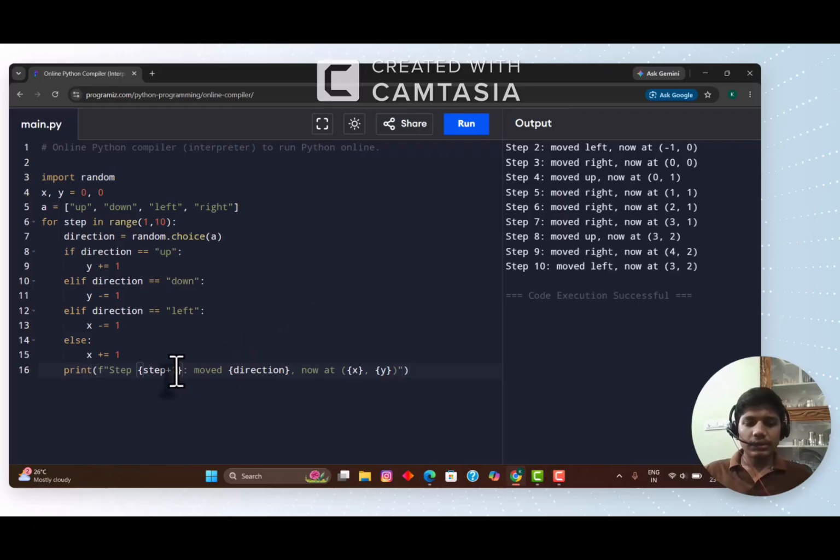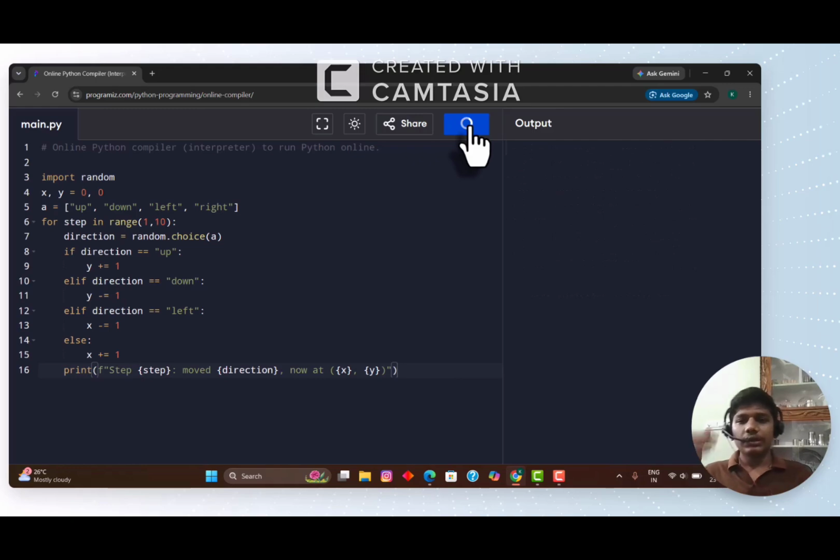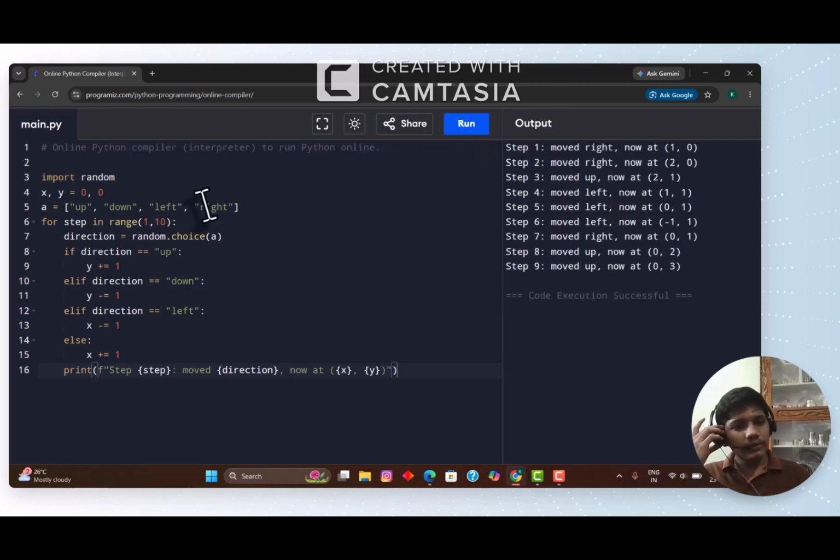If you don't remove this, you will get up to 9 only, because 1 to 9. If you remove this one, you will get step 0 to step 9. So that is the reason he added plus 1 here. For step 1 we can give the output, but step 0 is not good. Yeah, looking good. So plus 1.